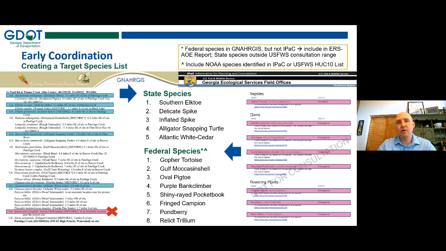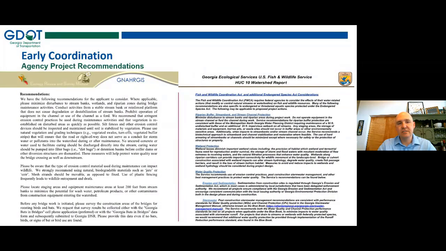But then there's going to be project specific recommendations as well. And those are primarily going to come from NARGIS. It's going to be very specific to your project, and that comes from Georgia Department of Natural Resources, Wildlife Resources Division, WRD. Once you submit an official NARGIS request, they will give you those official recommendations for your project. And they're going to be adding things in the future to that, things like wildlife vehicle conflict data, so that we know when we need to be addressing that as well on projects.